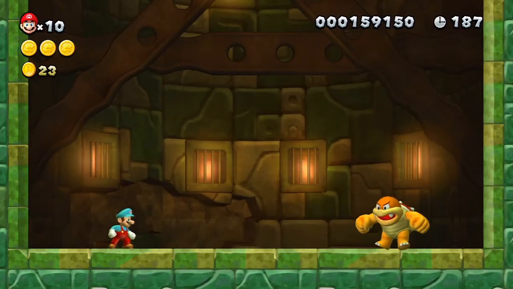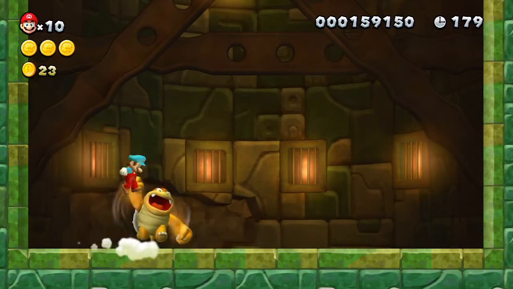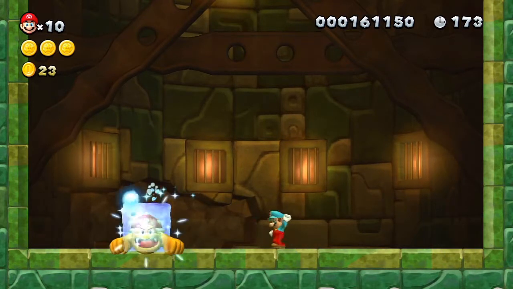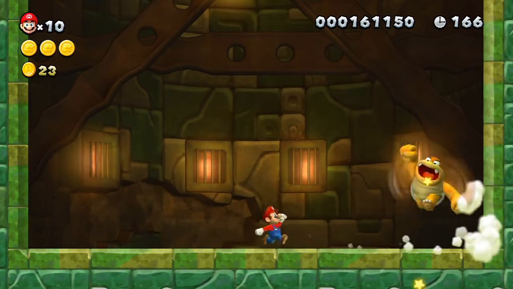Who is our wonderful boss going to be? It's Boom Boom! Now, Boom Boom first appeared in Super Mario Bros. 3 in 1988. He also made a large appearance in Super Mario 3D Land, and he's generally just been a boss that's turned up quite frequently.